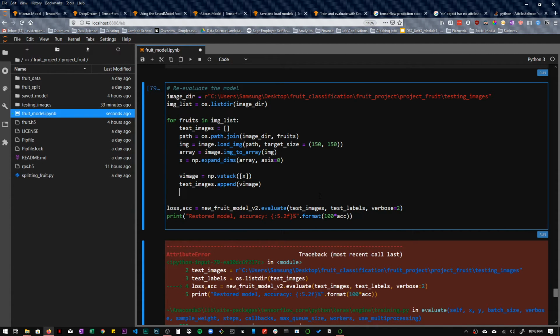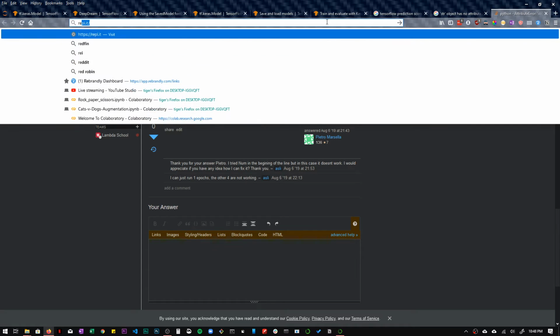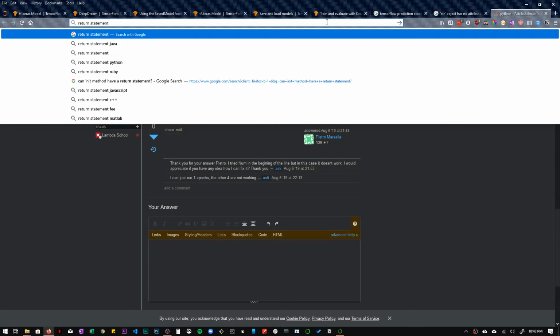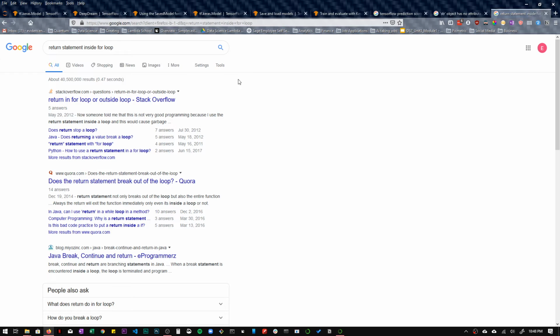Can I use a return statement inside a for loop?